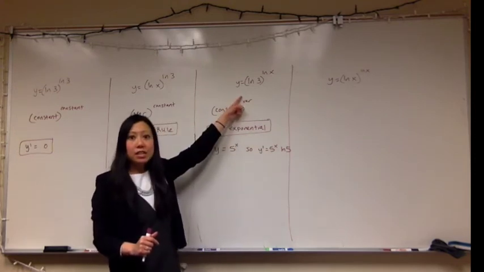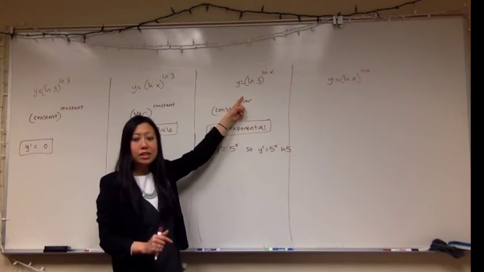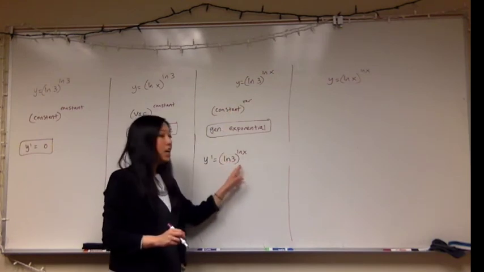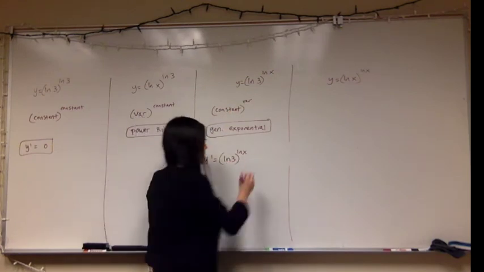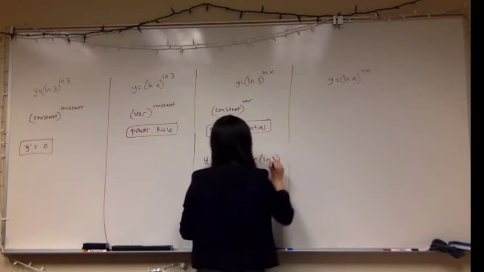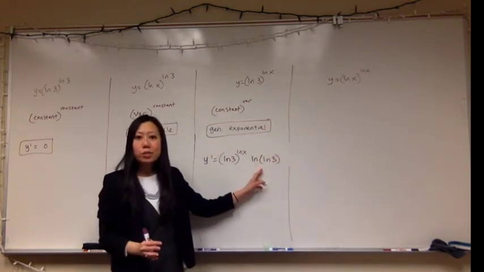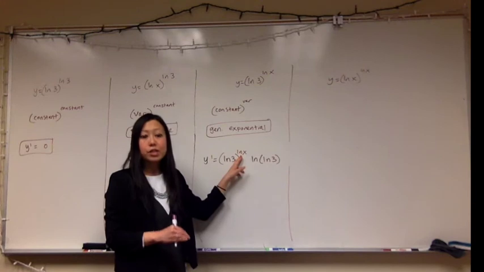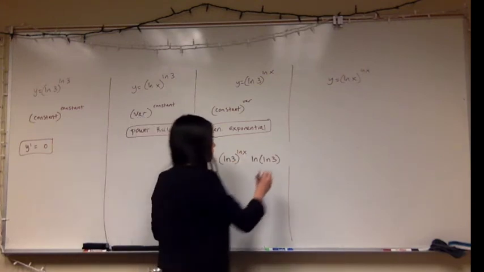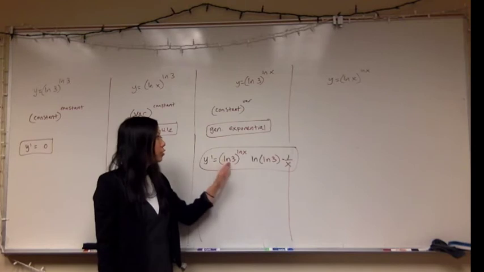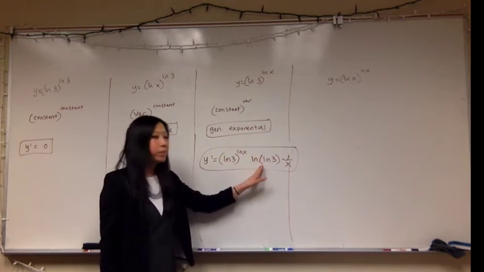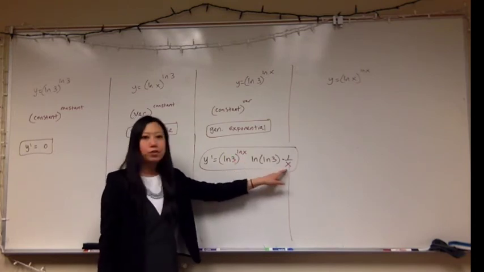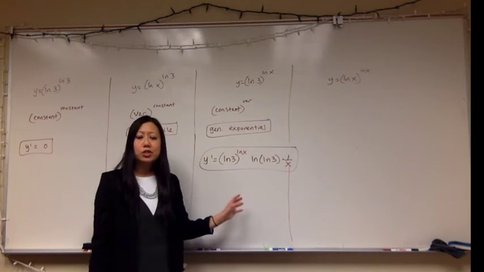Now, if I look at this function and I want to take the derivative of that, we do something similar. So now I take the original exponential function, I multiply by the natural log of the base, and then I also have to multiply by the derivative of the inside by chain rule. Well, the inside here is ln x, right? So the derivative of the inside is just 1 over x. So again, general exponential: the original exponential function times ln of the base times the derivative of the inside. The inside happens to be ln x here. So this is by chain rule and the general exponential function.